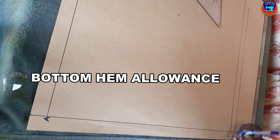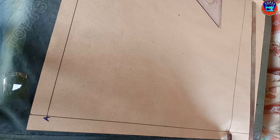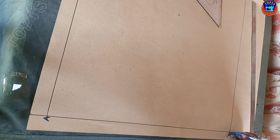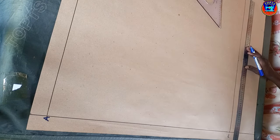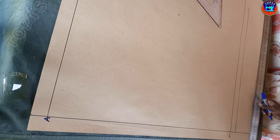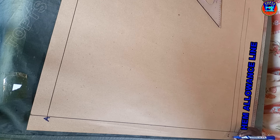After, I now insert bottom hem allowance line. So, from this hemline, I mark downwards 1.5 inch hem allowance. Still, I square across a straight line like this. Also, I label this as hem allowance line.